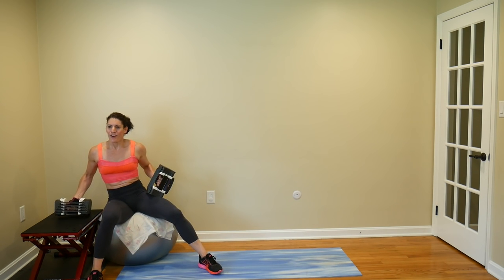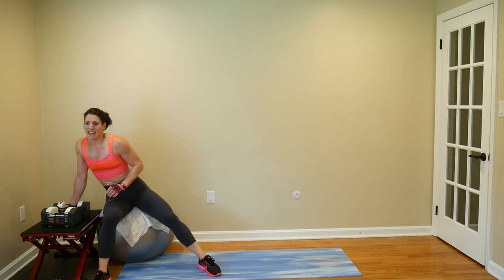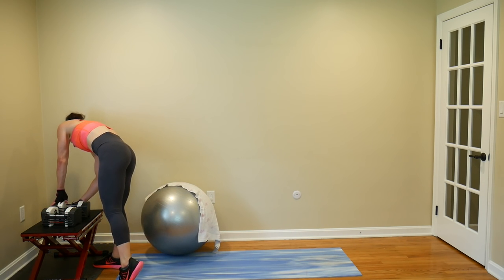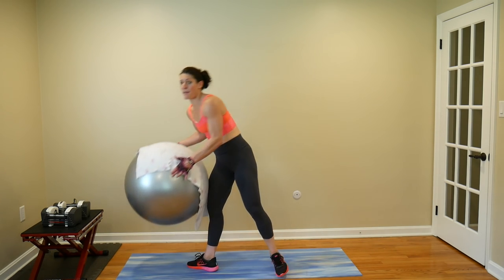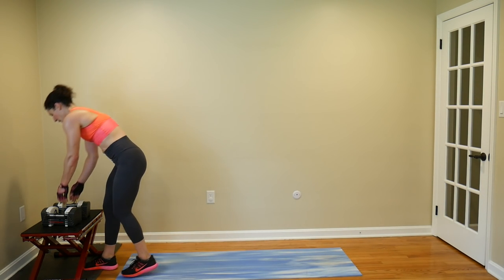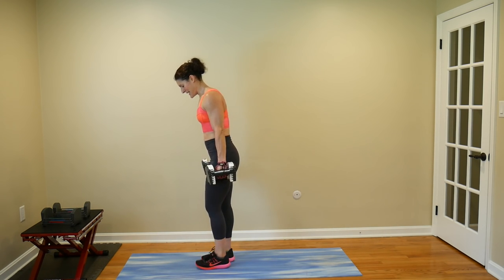Okay, we're down to 4. We have tricep push-up burpees and tricep kickbacks at the top. So, you only have 4 reps. I'm going with 12 pounds, and I'm doing my tricep pushups on top of my weights. Doing a double arm kickback for the kickbacks too. Here we go.